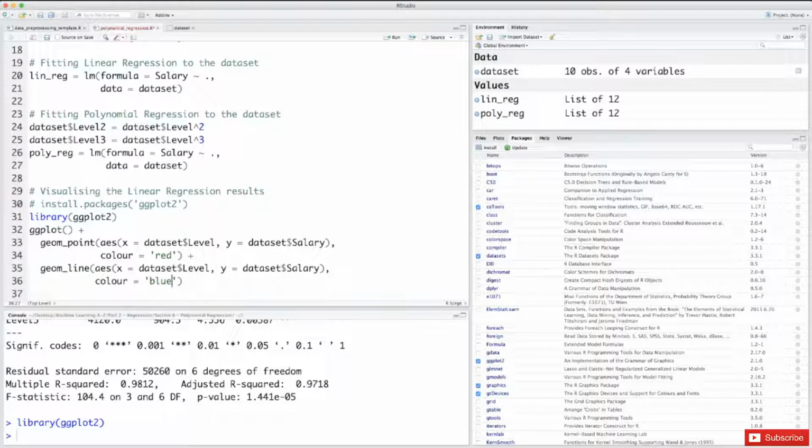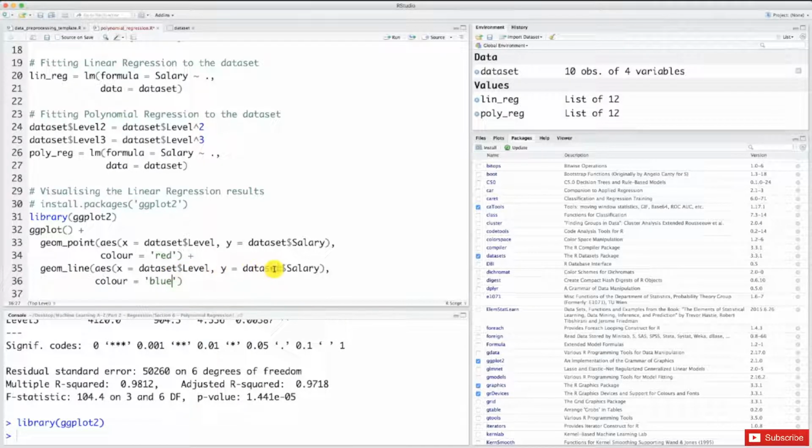And now what we need to change are the coordinates of our prediction points. So the x coordinates of our prediction points are still going to be the levels themselves, because we're just predicting the salaries of the 10 levels that we have in our dataset. So here we obviously need to take the only levels that we have in our dataset. So we keep here dataset$level.